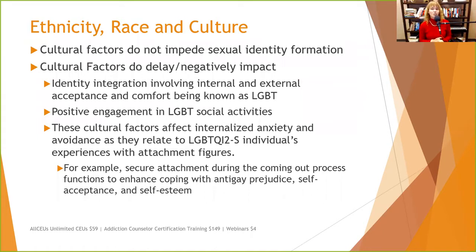Cultural factors affect internalized anxiety and avoidance as they relate to the LGBTQI2S individual's experience with attachment figures. For example, secure attachment during the coming out process enhances coping with anti-gay prejudice, self-acceptance, and self-esteem, which makes sense. If the person believes they can go and tell mom or dad, guess what, I'm gay, I'm lesbian, I'm transgender, and they feel like they can do that without losing parental love, and it goes as well as can be expected, then there's a much better outcome, and the person will not internalize as much self-loathing if they're like, okay, mom and dad can handle that, that's cool.